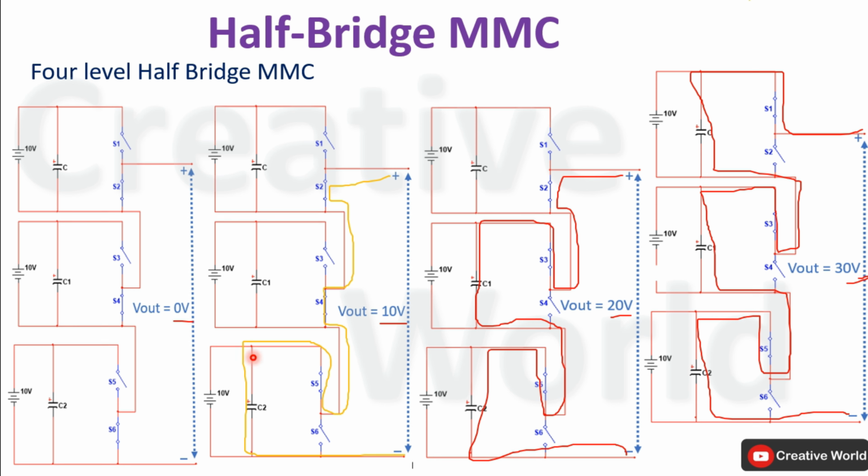Another point to notice is that, as we discussed earlier in this video, in case of MMC converters, low voltage appears across electronic switches, and it can be confirmed that the voltage across an individual capacitor will be appearing across open switches. So as compared to conventional inverters, in this type of inverter, the voltage across electronic switches is very low. In this way, these switches can reliably operate for a long time.